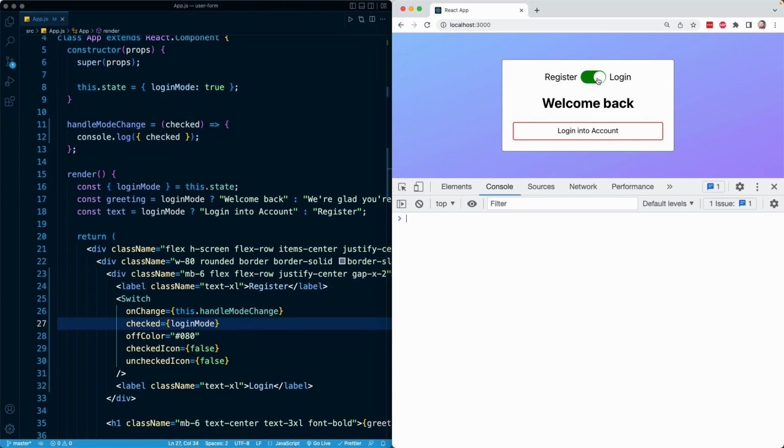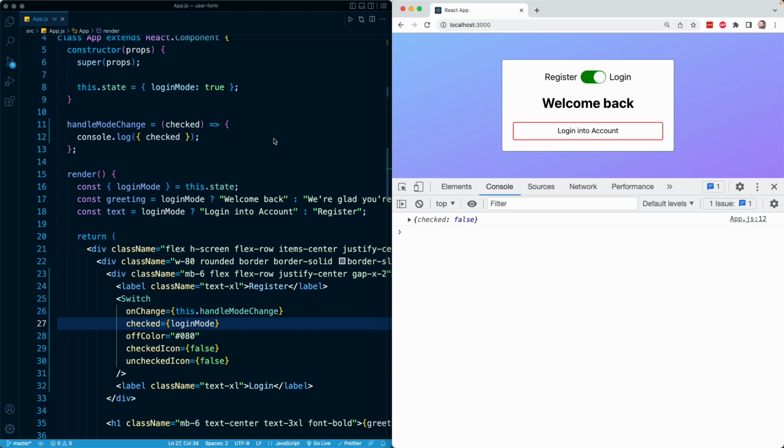Now, when I click this, I'm going to do that right now, you can see it's going to give us the next version of the switch component state. Remember, this is operating in an on-off paradigm. So within the switch component's world, on means checked and off means false, right? So once again, to repeat, because it might have been confusing, when it's checked, that is equivalently on, and it's going to give us a true. And when it's becoming unchecked, it's going to give us a false, which is equivalently off. So whenever this method runs, the switch component is going to give us its next state, its upcoming state.